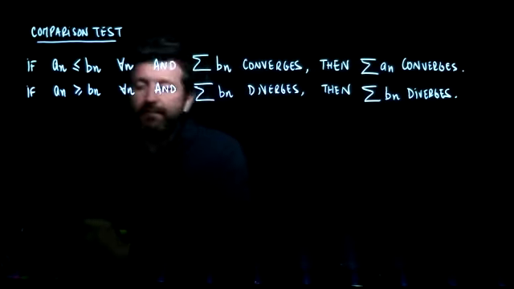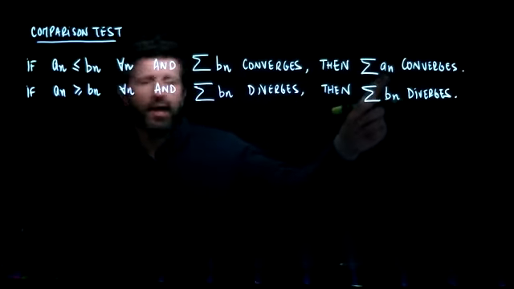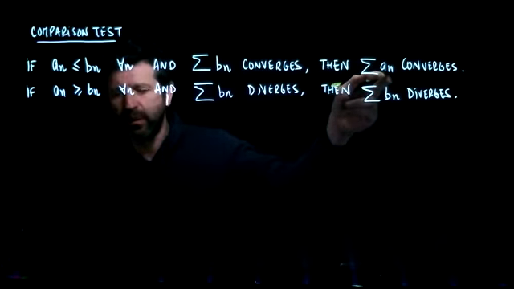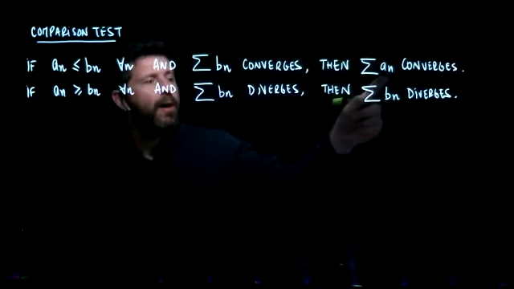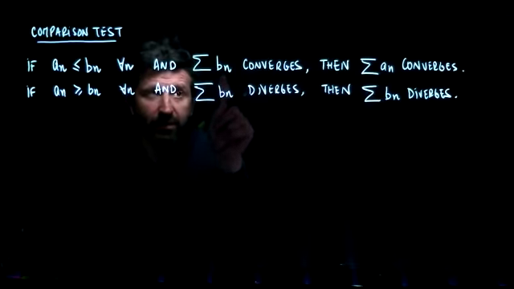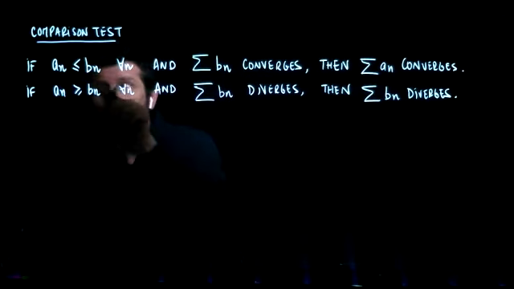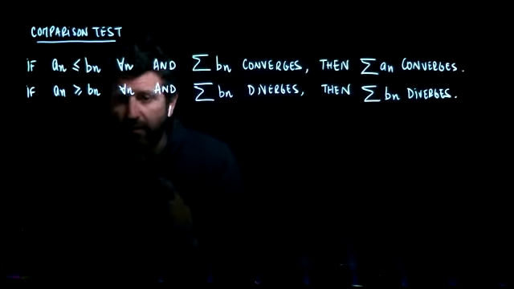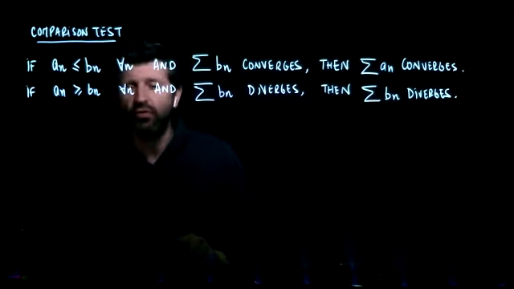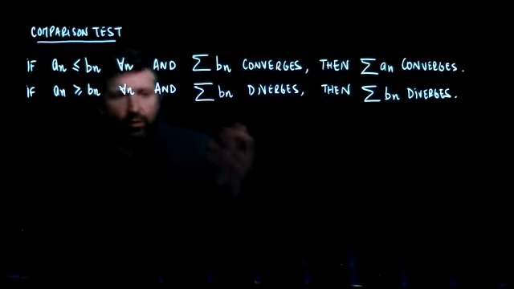Okay, so let's understand what this means. So you have a series an, okay? That's going to be given to you, and you're going to be asked, does this series converge or diverge? Usually it's going to be a complicated term. So you have to come up with bn, a series that you know converges, and every term is greater than an. If you could come up with such a series, then you just proved that an converges as well. Okay, if I want to make an illustration for this, and then we'll do examples, of course.